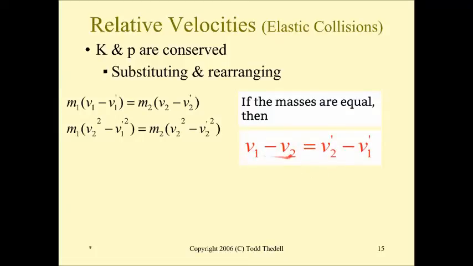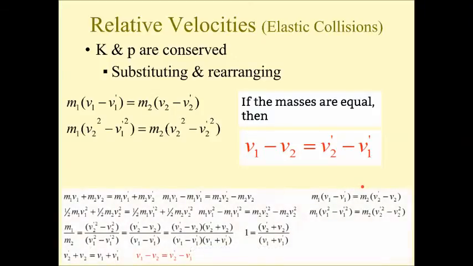That means the difference between the velocities at the beginning will be the same as the difference between the velocities at the end. If you want to peek at what the math looks like, keep in mind you'll never have to do this for me, but this is what the math looks like. This is just using the conservation of energy and the conservation of momentum, and what you end up with is a system of equations, and it's somewhat complicated. So that's probably enough looking at that.